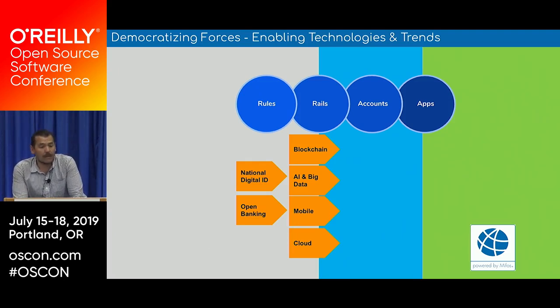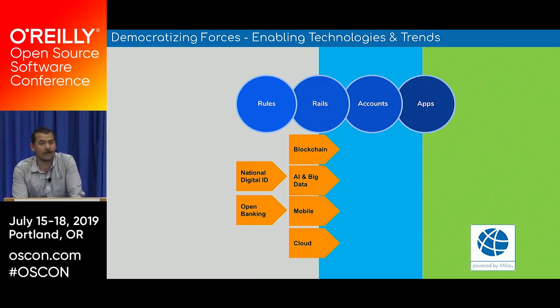So you need to be able to pull out data from the core banking system to train your AI models. You need to integrate with a digital identity system if that's in place. You need to be able to seamlessly facilitate transactions on top of a set of digital rails. You need to be able to publish an open API if you have one, and then you need that data to flow in and out effectively.